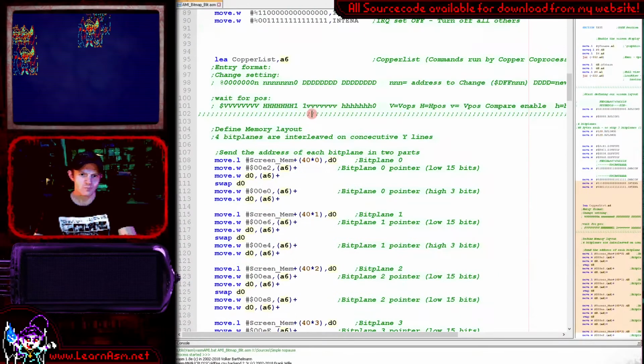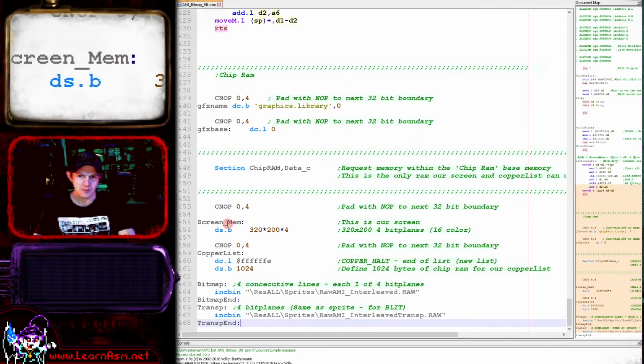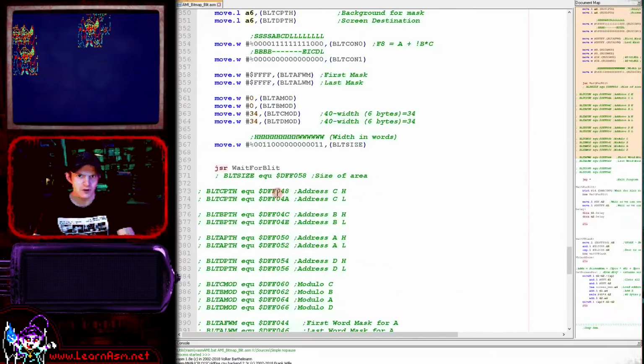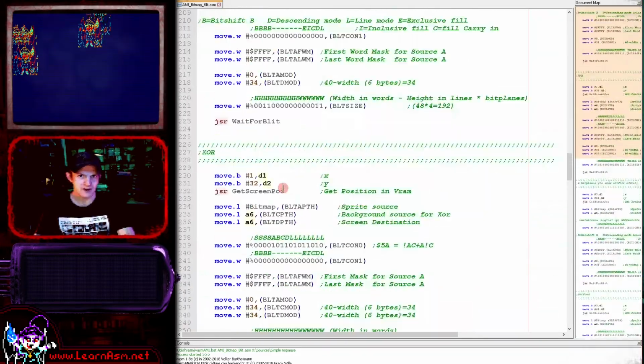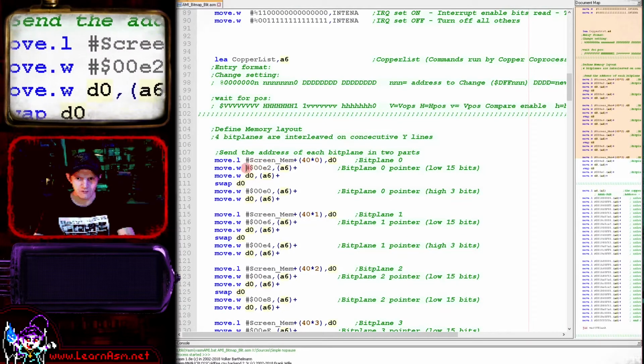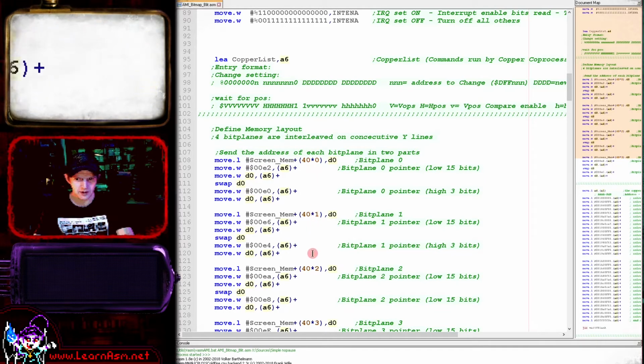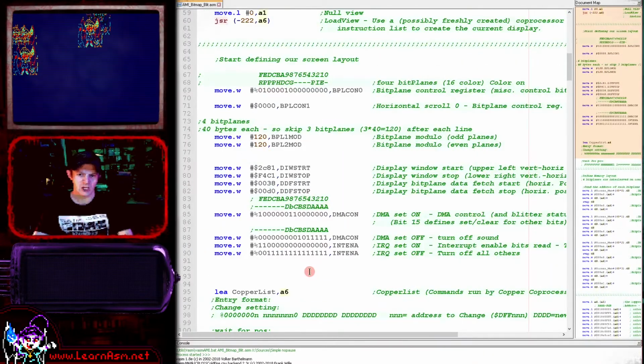So the first thing we're doing is we're setting up our screen. Now the screen memory is defined in exactly the same way as before. We're defining a block of memory of the same size as always. The only difference now is the way we're defining that memory to the hardware. Now as before, we're defining the 4 bit planes in memory, but this time we're separating them by just 40 bytes, so that all 4 of the bit planes are 40 bytes separate. Each line, a single bit plane, is 40 bytes because it's a 320 pixel wide screen. So it's 160 bytes for one line of all 4 bit planes.